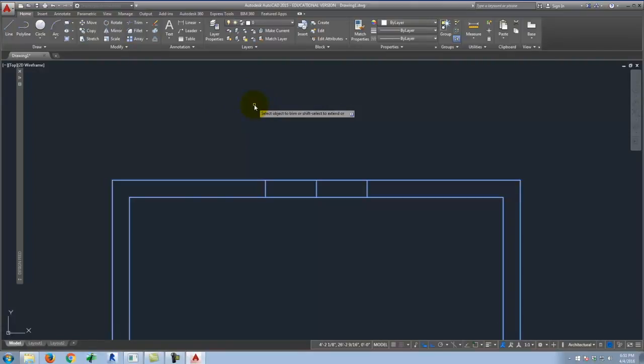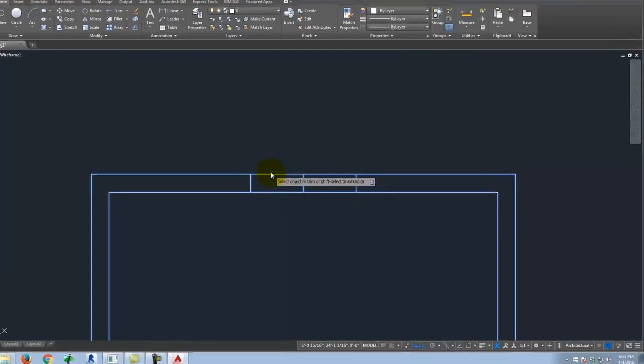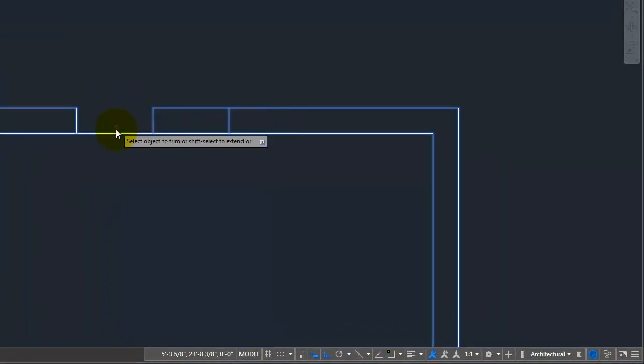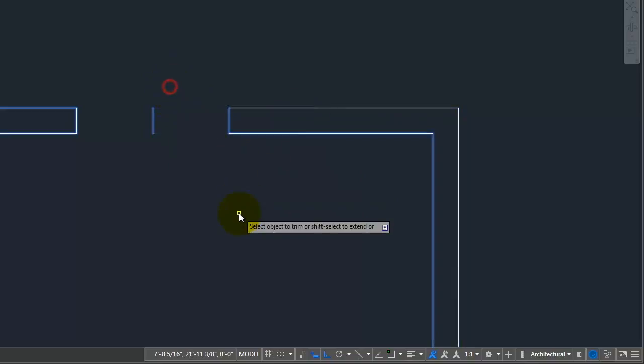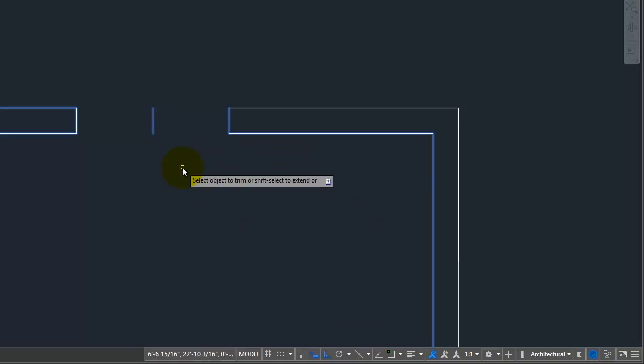We're not going to worry about extending right now. We're going to select the object to trim. And when I move my mouse over the object, you see that I get a little box and then I get a red X, and it kind of fades out. When I do that, I can go ahead and click on the shape, and that line will then go away. I can also, instead of clicking on individual pieces, drag a selection through multiple pieces and get rid of those pieces at the same time. Okay? So I'll go ahead and press Enter to finish.